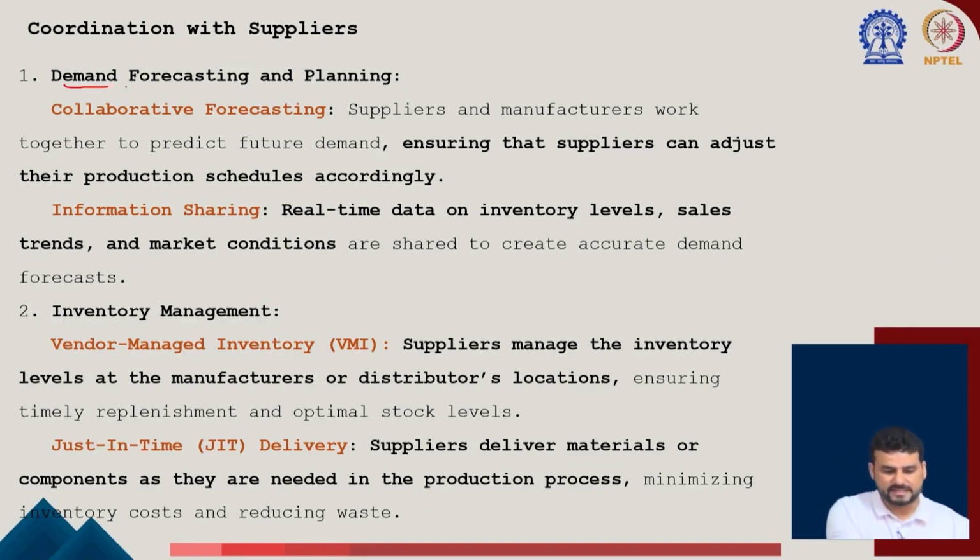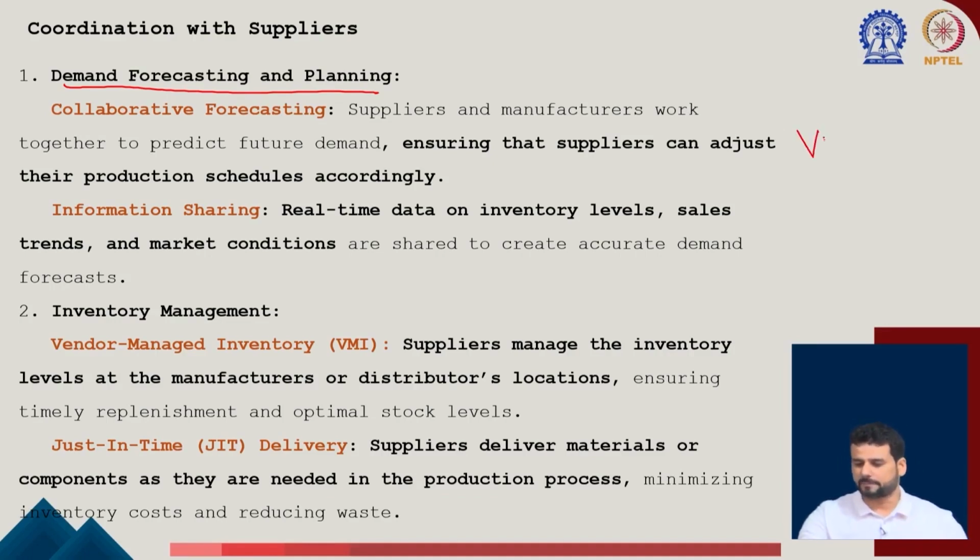So first is demand forecast and planning. Collaborative forecasting, that means if as a manufacturer or seller I am predicting demand, I am managing the markets, my representatives are there in the market, they are giving me facts and figures, so this is how I am designing my demand function. How I will collaborate on collaborative forecasting when I will share the same production schedule with my suppliers, right.